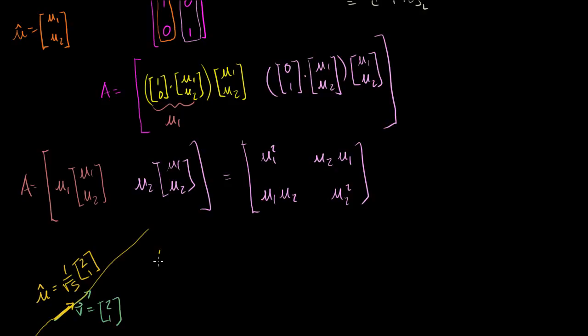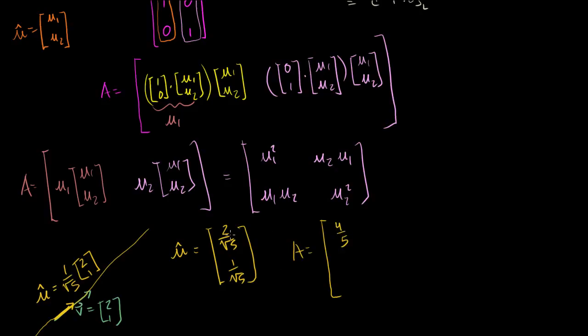So if this is our u, what will our matrix be equal to? If this is u, then our matrix would be equal to u1 squared. Well, what is u1 squared? Let me actually rewrite our u a little bit, not at an angle. So our vector u, our unit vector that defines this line, is equal to the vector (2 over the square root of 5, 1 over the square root of 5). I just multiplied out this scalar. So if we want to construct this matrix, we get A is equal to u1 squared. What's this squared? It becomes 2 squared, 4, over the square root of 5 squared, which is just 5, equals 4 over 5.